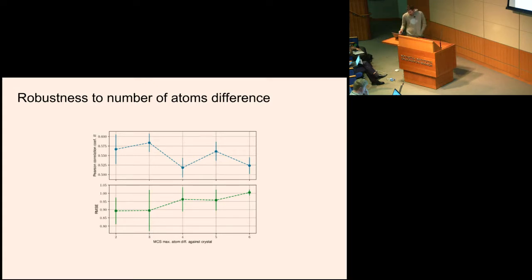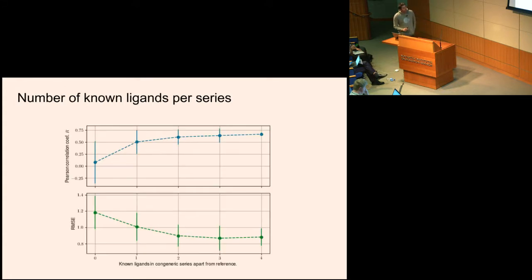That said, we're not limited to doing that. Another thing that we asked ourselves is, okay, when you do a lead optimization phase, you don't do it all at once. You synthesize a few ligands, and then you go on and you synthesize 4 new ligands. So I can increasingly get my model better. So what we asked here is, let's say that I don't have the protein at all. I've never seen the protein or the ligand or anything like this in the database. How do we do?